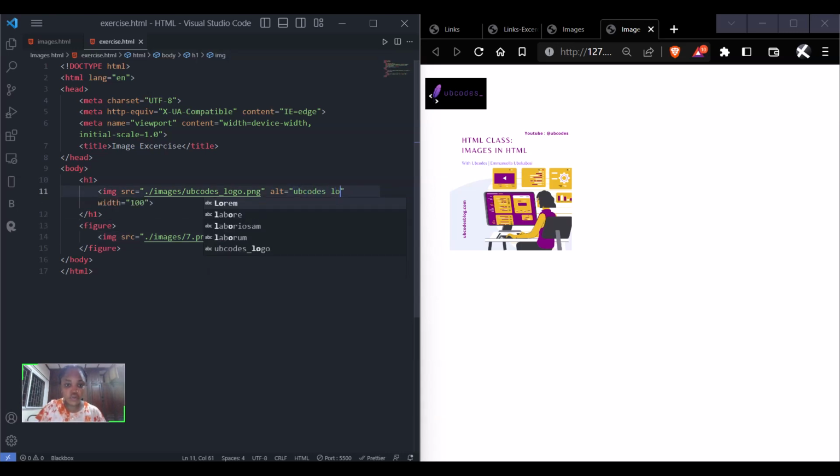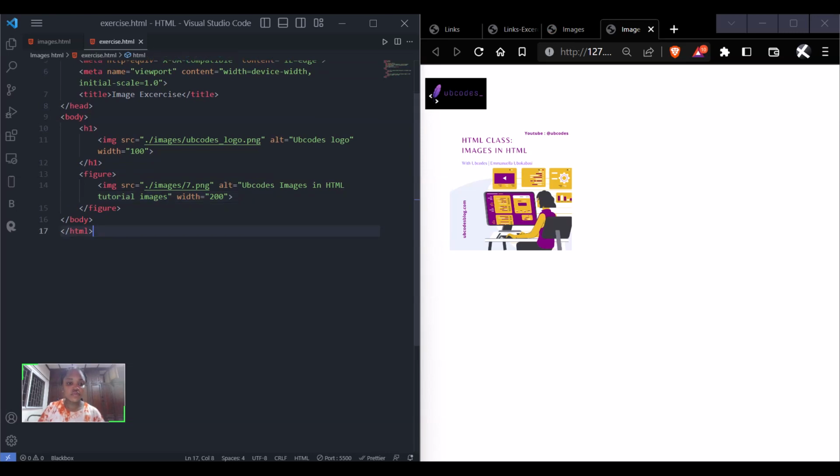Alright, and let's give it an alt, ubiquitous logo, and let's give this a title, ubiquitous images in HTML tutorial image.